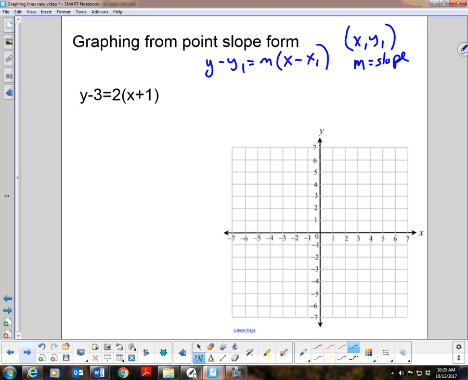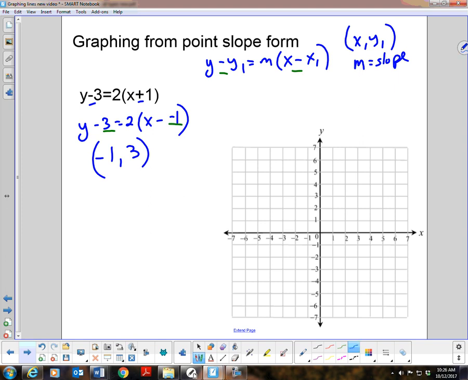All right, and so look carefully at this. You'll see that we have a negative here and a negative here, but over here in our equation, we have a negative here and then a positive. So there's been a sign change where that positive is. So this is why y minus 3 equals 2 times x minus a negative 1. They simplified it to be that plus 1. This helps us pull out the ordered pair. The ordered pair is negative 1 comma 3. That number right here by the y was supposed to be a negative, so that's just a positive value, and that was the negative 1 value.